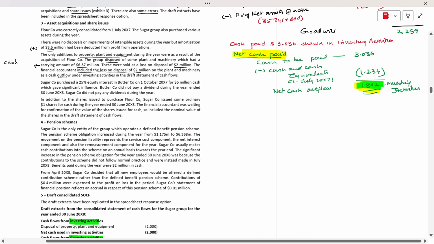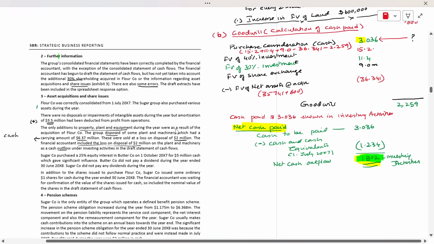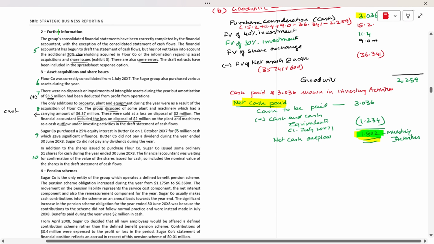One minute. This is 1. How many paragraphs have we done? 4. Okay, this is 5, this is 6, this is 7, this is 8, this is 9, and this is 10. We are not taking operating activities. We are taking only financing and investing activities. We have done this with respect to point number 8. Point number 9.